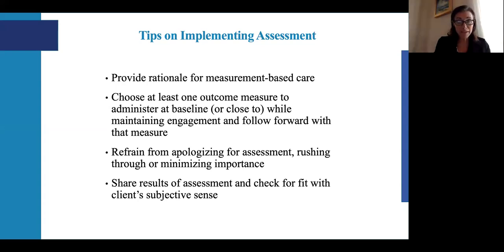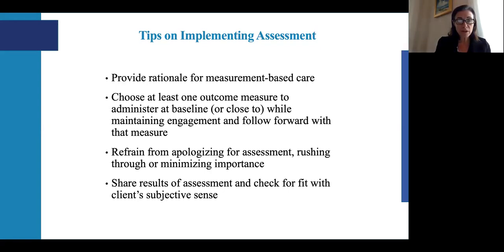One of the really common things that Jen and I hear on tapes, well, there's two things. We hear people apologizing for homework, sort of like, I need to do this. I'm so sorry that you have to do this assignment. I know it's hard. You're probably not going to get to it. The same thing with assessments. The clinicians apologize for the assessment. It's not something to apologize for because it's for the individual. So the minute you start apologizing for it, it's like it's clearly for me, it's not for you. So it's really important not to rush it, not to apologize, to give it the attention it deserves.